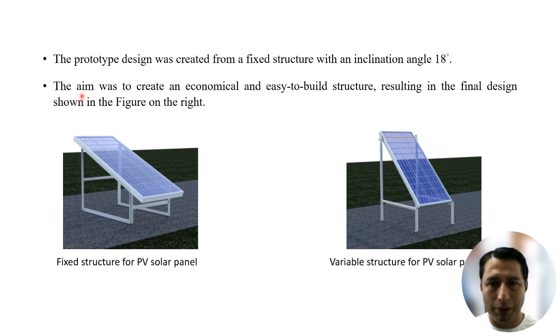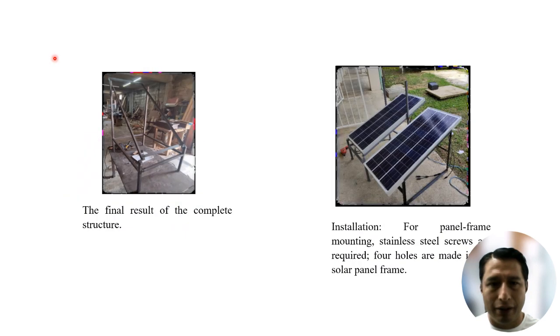We start with a prototype already existing for a fixed panel structure. We plan to design a structure that is economical and easy to build. We propose the design shown in the image on the right, where we can see that two tubes with perforation will help us fix the panel, and at the bottom of it there is a rotating mechanism. In the following image, we can see the construction of this prototype. On the right side are the fixed structure and the proposed structure. We can observe again the two tubes have holes for the panel.